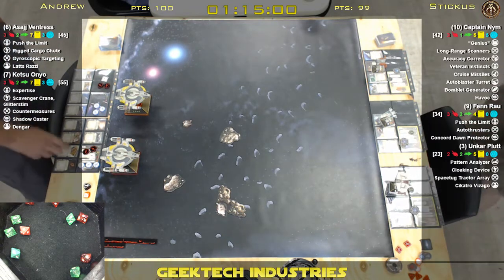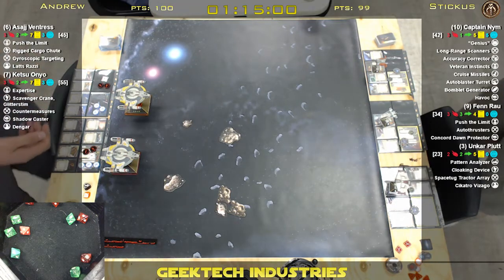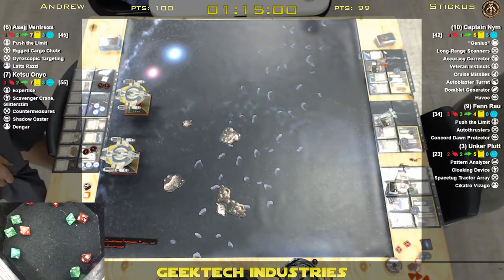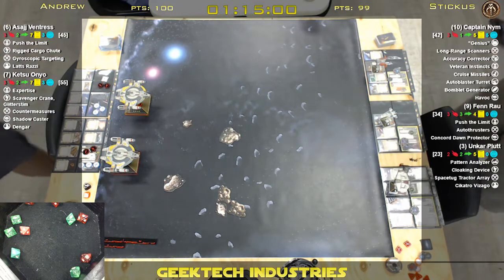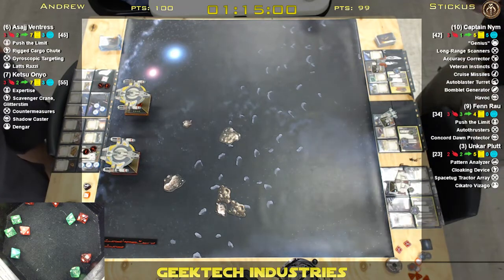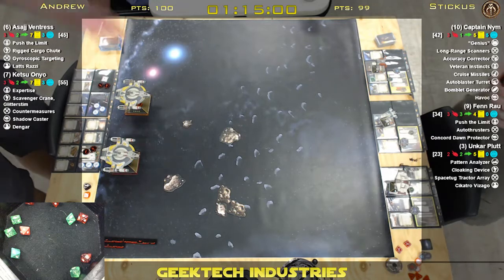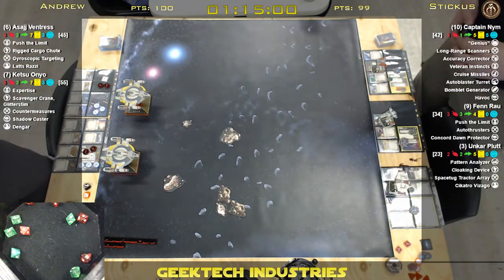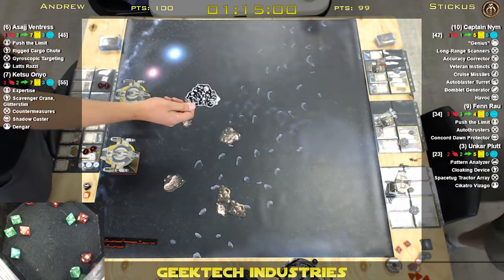And then I have Scavenger Crane, because why not get back Countermeasures? In a game last week, I think I got it back four times, which was also against Omega Leader. Oh, so nice! Hilarious. I actually really, really like the Scavenger Crane Countermeasures combo. I have it on my Dengar build, and it's always useful. Right. And then Asajj is pretty typical. Push the Limit Asajj with Latts, with the gyroscopic targeting. And then, as my last point, I have Rigged Cargo Chute. Rigged Cargo Chute! Use my fancy new one.